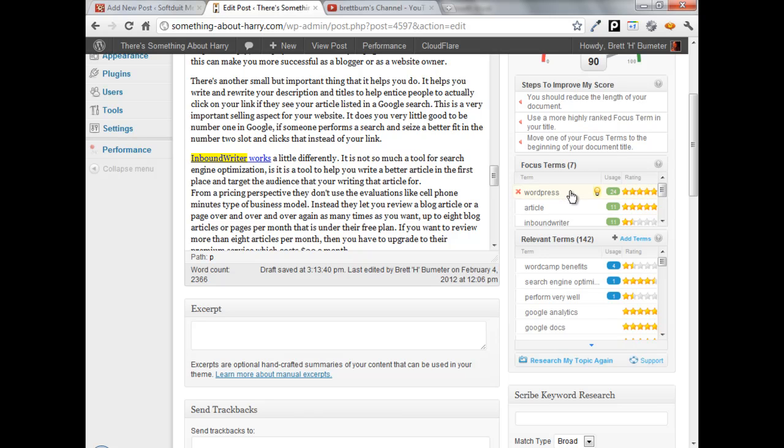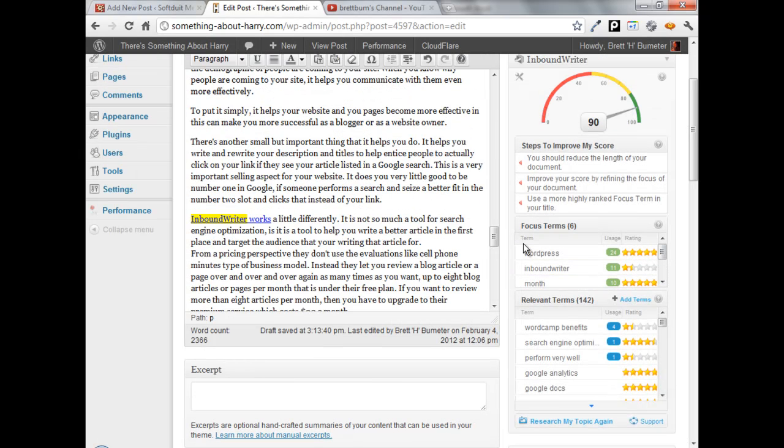Now, WordPress is a very popular topic, but it's also a very competitive topic. As we hit 16%, which I think is awesome, it's becoming like a Coke type thing, where I need to go out and get a Coke, or I need to go out and get a WordPress website. It might supplant things at some time. So if I use that as a keyword and publish, I'm not necessarily going to bring people to my site that are doing a Google search on WordPress. It is an additional term, but it's not one of my main ones. Same thing for article, a little too generic potentially.